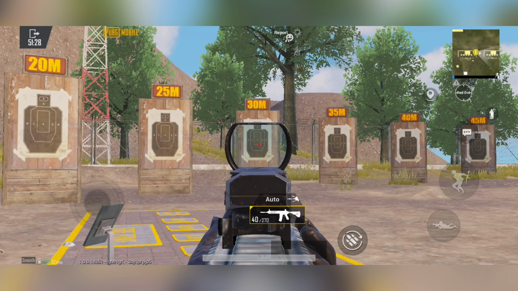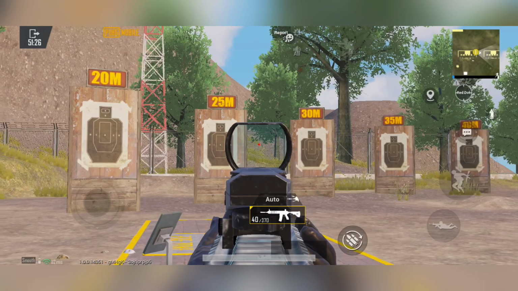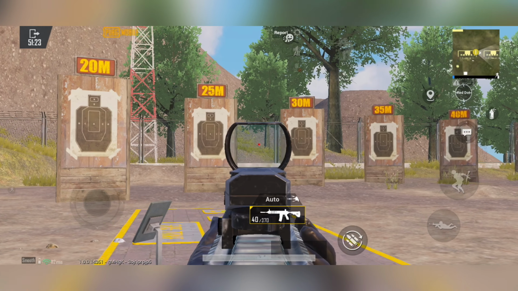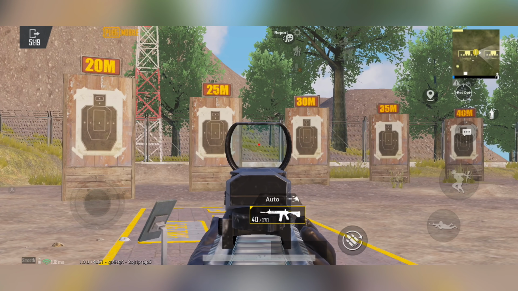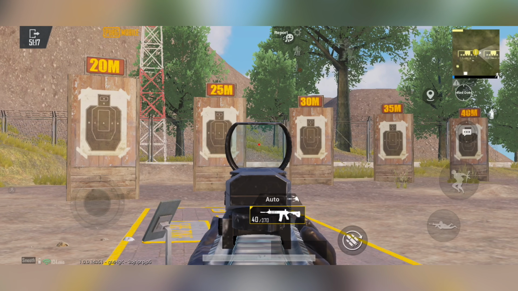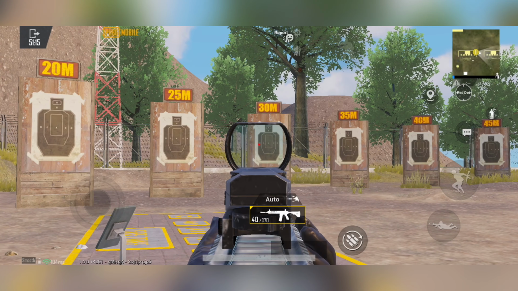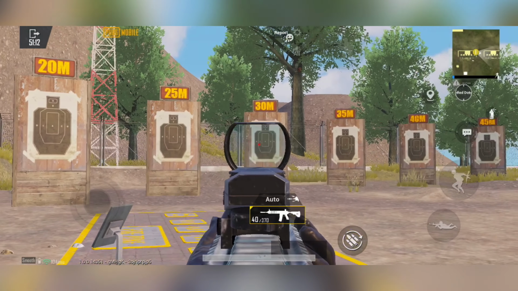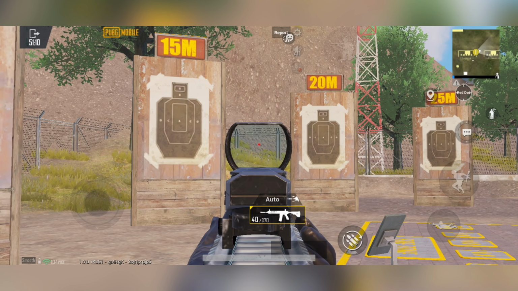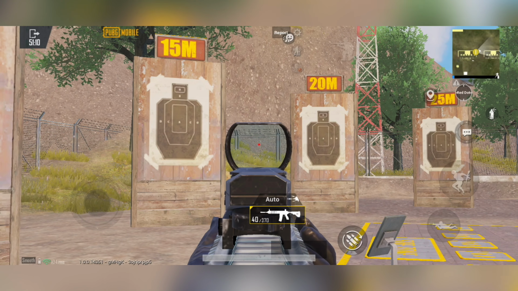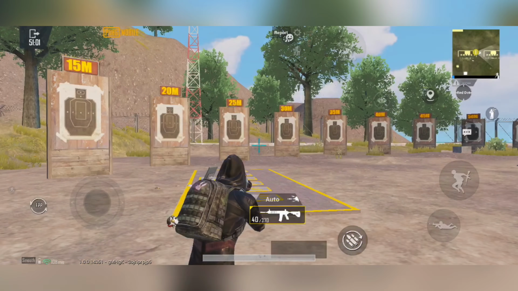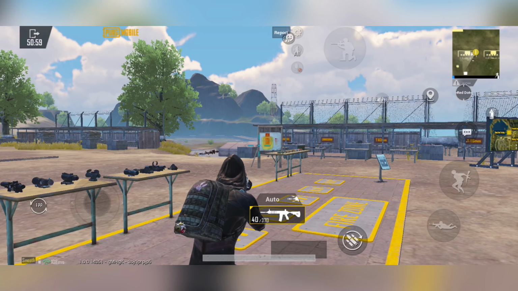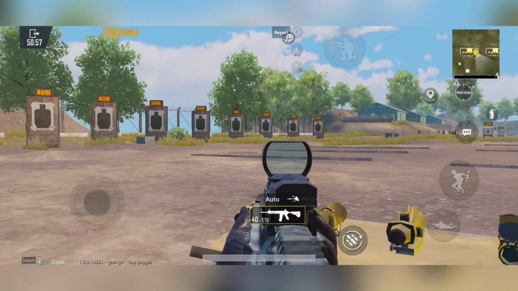So if you move from this target and you notice that it stops midway when you try to move it, and it's not free as it should be, you want to increase it a little bit. But if you move from this target to this target and it moves far, far away from the target, you need to reduce it, to find that perfect sensitivity. Alright, so that's with the scope, and you do that for each scope.